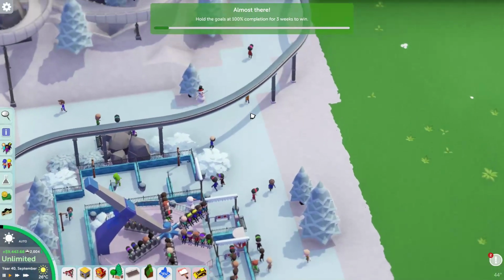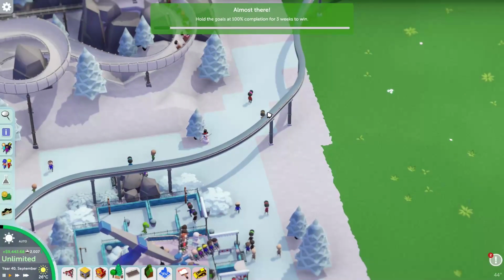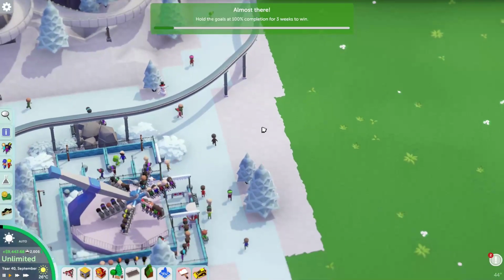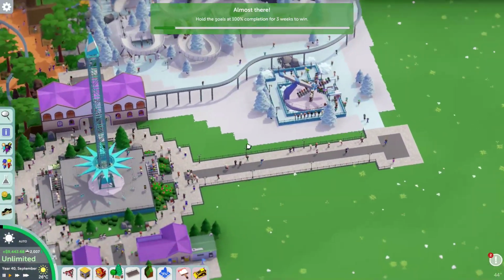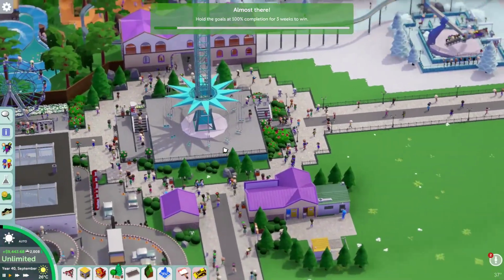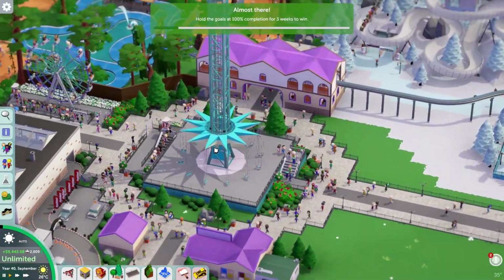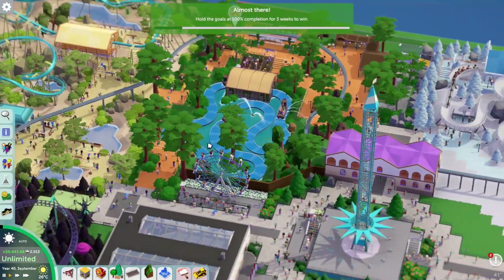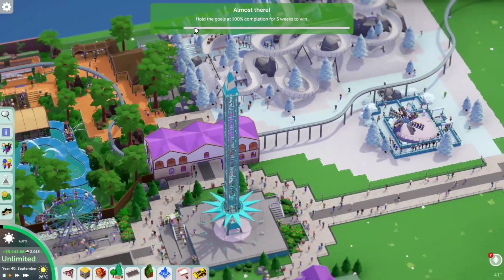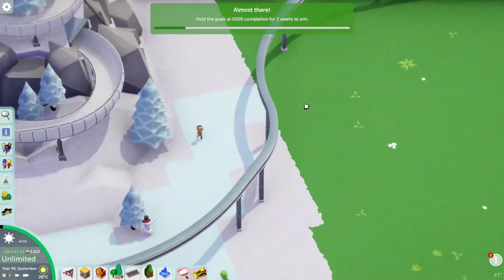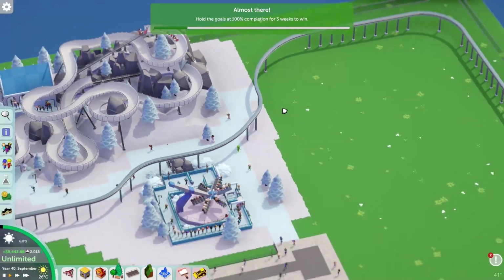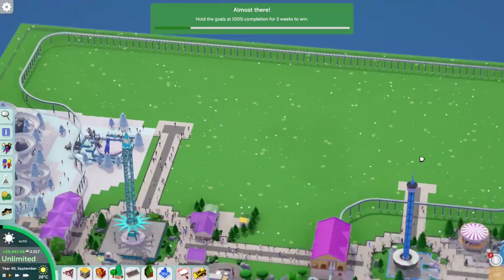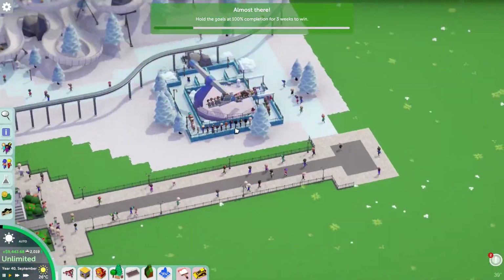Okay, it looks like I've also almost reached the goal for the Sandbox Park. I think the last requirement was to have at least 2,000 guests. So yeah, it's actually going quite nicely. And it's actually getting quite crowded in the park already, so that's also nice to see. It's nice to see full queues for all the rides. So yeah, I guess when this bar fills up, I will have completed the sandbox scenario. But of course, I'm going to fully complete this park and try to fill it up with nice themed areas.